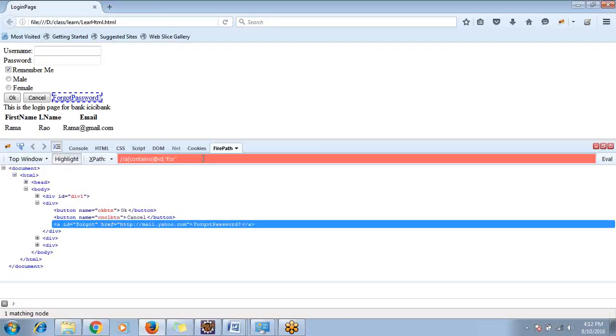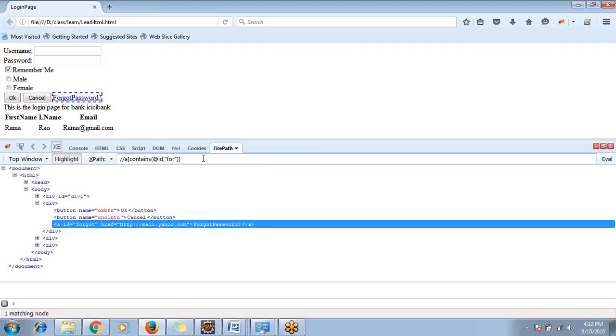We'll see like this. If it contains this one, then it captures this. Okay, contains. So this got highlighted now also. Using this also it got highlighted.